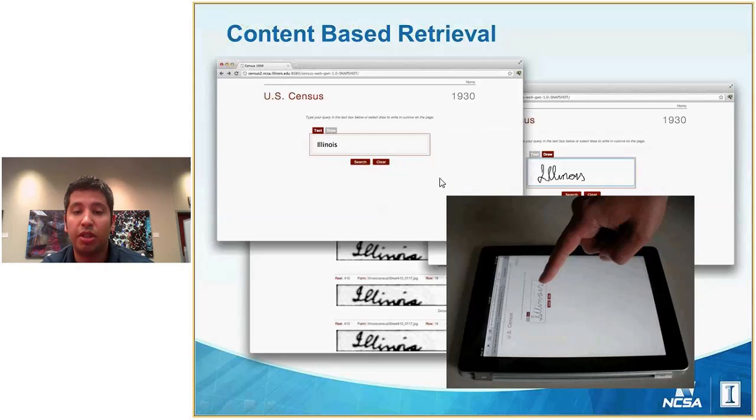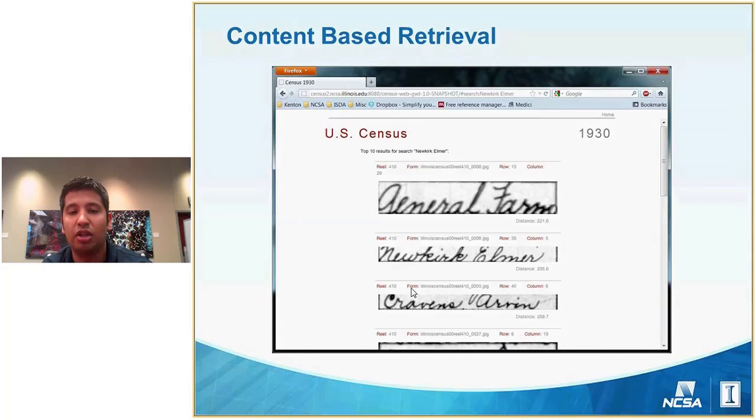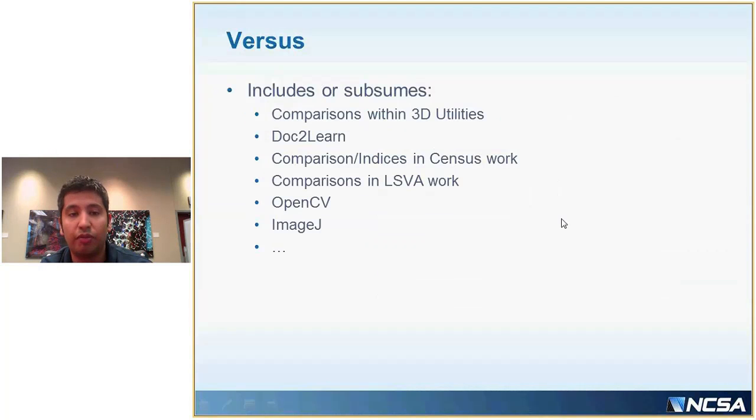So we did a content-based retrieval using this technique called word spotting, which is now part of Verses. It's basically just another way of comparing content in images based on handwriting. The idea here is you would type in some text. It would create a query image with some handwritten text on the back end using some font that looks like handwriting, and you get back similar looking snippets from the database of these cut out images, and you would find things based on that. So that's the idea of content-based comparison for content-based retrieval.